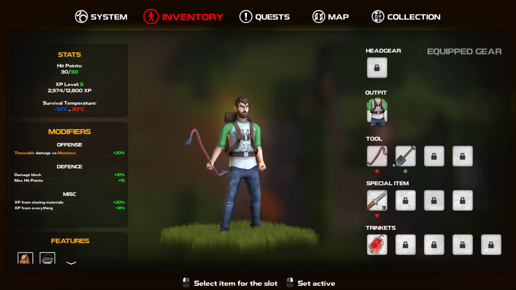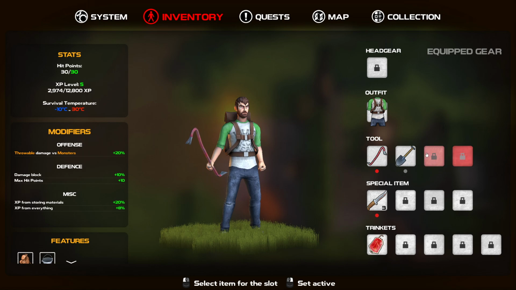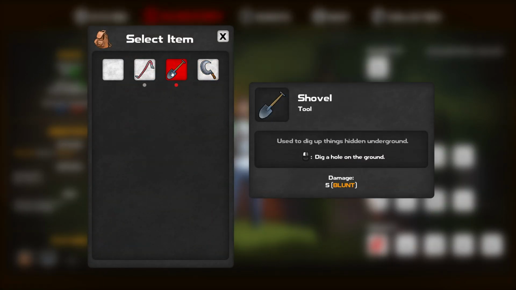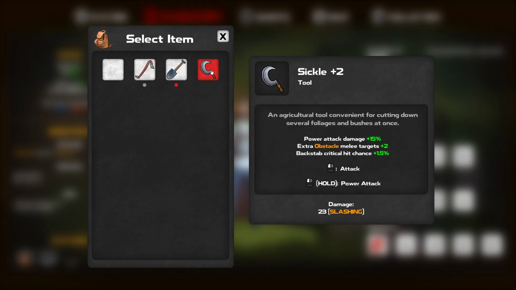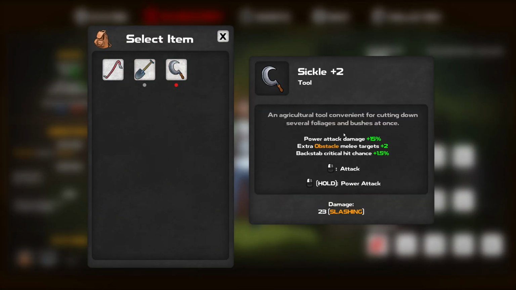Okay. Oh, right. Unlock a new slot by crafting 5 items. I like the way that works. But it means we can't use this at the moment. Well, I don't know how the shovel works. Actually no, let's do that for a minute. Because if this is something where you have to actually find specific things on the ground that indicate it, we could just swap it out as we go. Otherwise, I think we need at least one more upgrade on this before it's going to be... oh no.